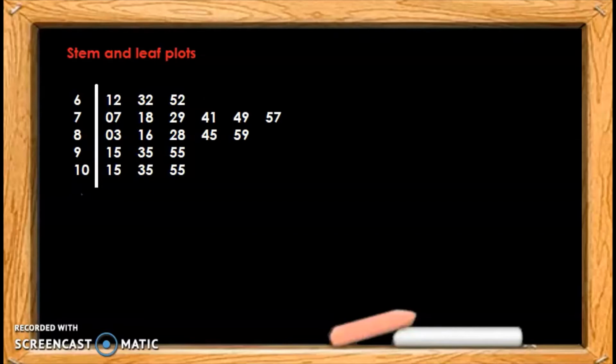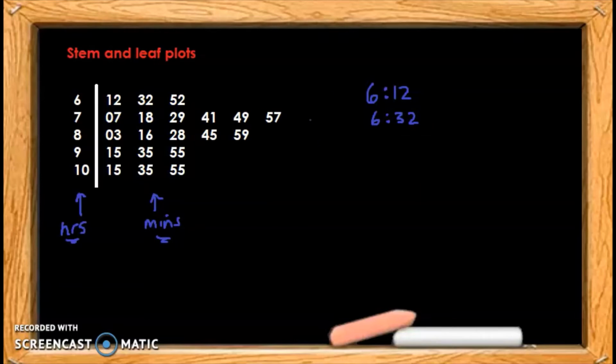And if we look at this, we can consider that my column on the left-hand side is the hours part of time, and my different numbers on the right-hand side all refer to the minutes. So I can expect that a train is going to depart at 6:12, and that the next one will be at 6:32, and the next one at 6:52, 7:07, 7:18, and so on.